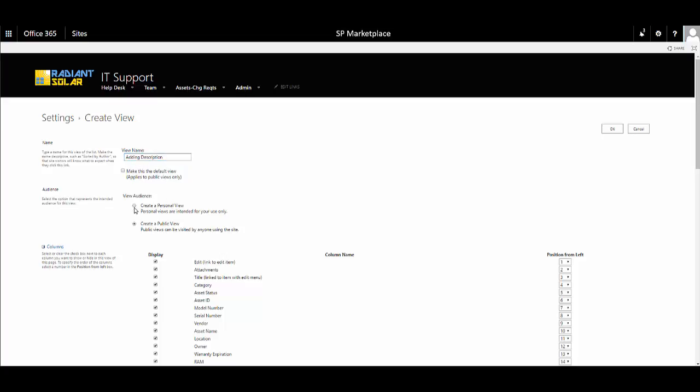And then I'm also going to just make this a personal view, so only I see it. I don't want to confuse anyone out there in the public. You have to be careful with these edit views, because when people use them, they go automatically into a mode of viewing that view that allows them to edit things. So I always like to make my edit views personal views, so only I know that it's going in there. And now that I'm thinking about it, maybe I should say something about that in here. I'm going to indicate that this is an edit view by putting it in parentheses there.